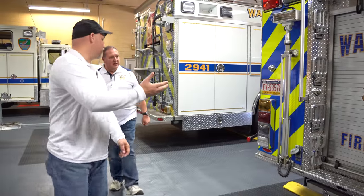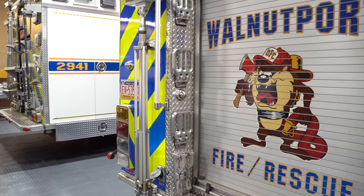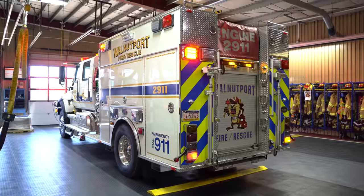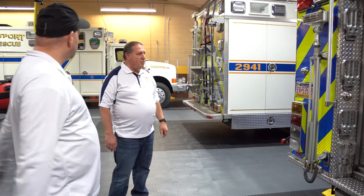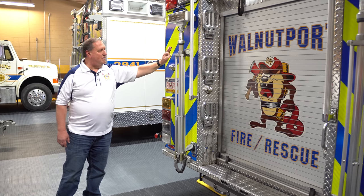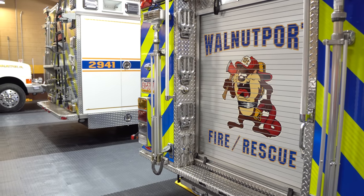Back here — I love the mascot you guys have. Yeah, we started that in 1996 when we got our rescue engine. They picked the Tasmanian Devil, and it's great for the kids when we do fire prevention — it attracts kids to the truck. Every fire station should have some kind of mascot. I noticed the chevrons on the back — they're yellow and blue. Is that required by the state? NFPA requires it for the apparatus — front and back per NFPA standard. You normally see lime and red; we opted to go with blue.